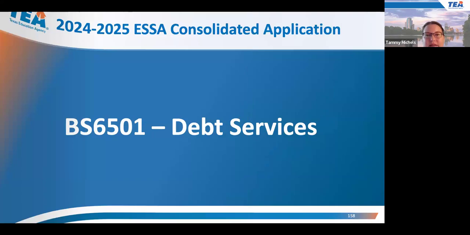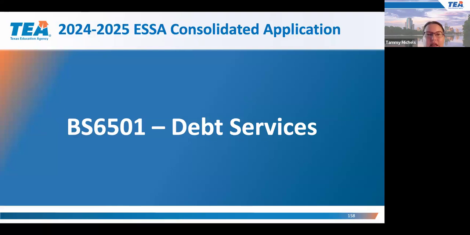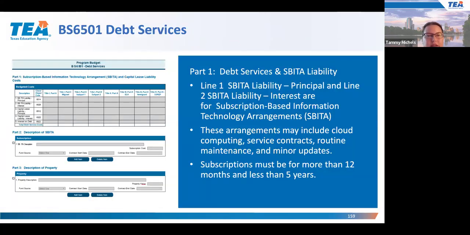Okay, next slide, please. Next, we're going to discuss debt services. Thank you. Debt services schedule allows organizations to budget for two activities. These are subscription-based information technology arrangements, also known as SPIDAs, and debt services. SPIDAs are for leases with a term greater than 12 months and less than 5 years.